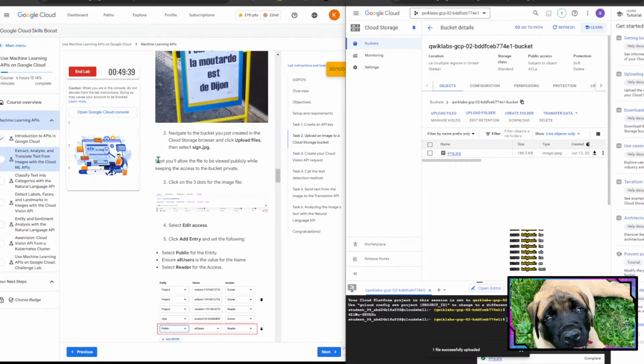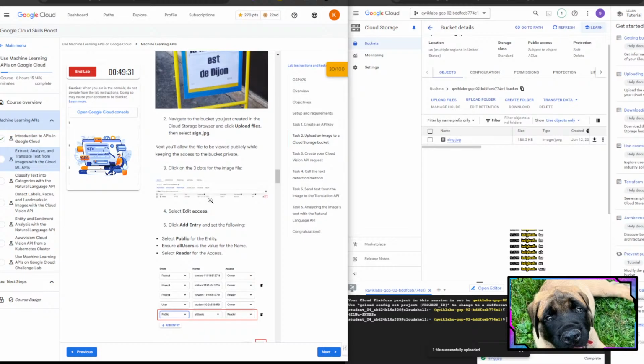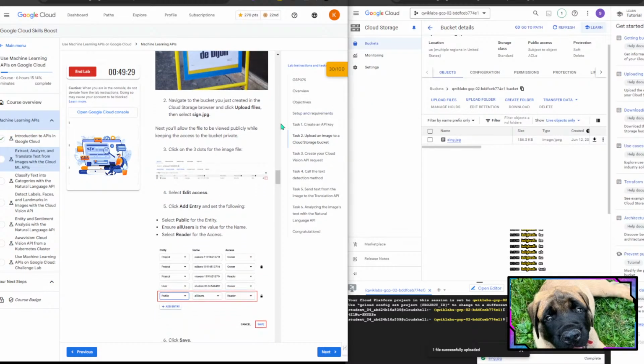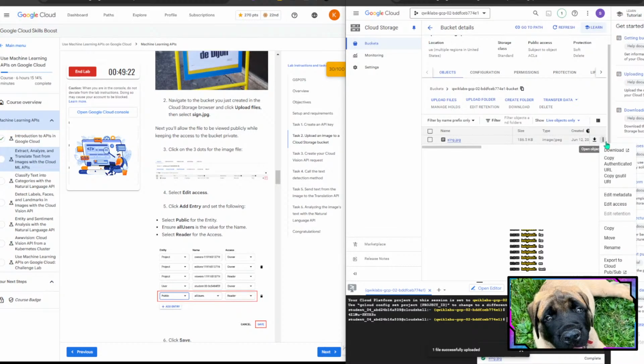So now, next you will allow the file to be viewed publicly while keeping the access to the bucket private. Click on the three dots for the image file, then select edit access.